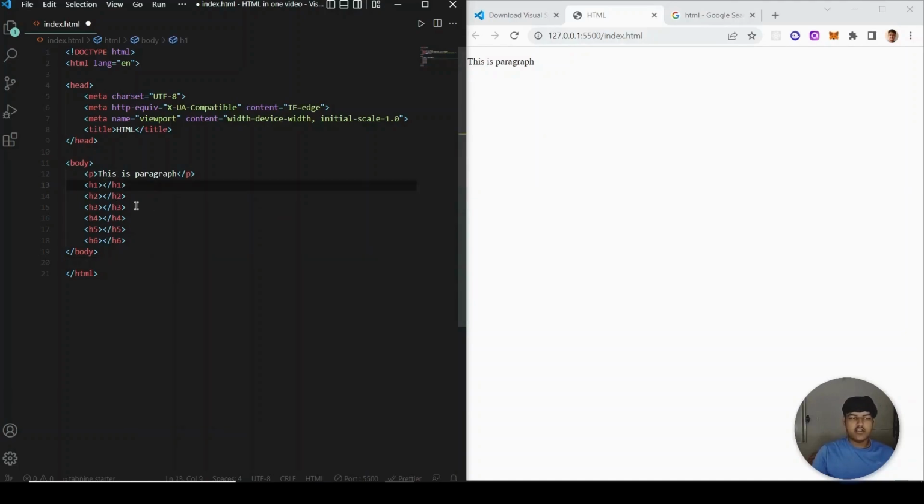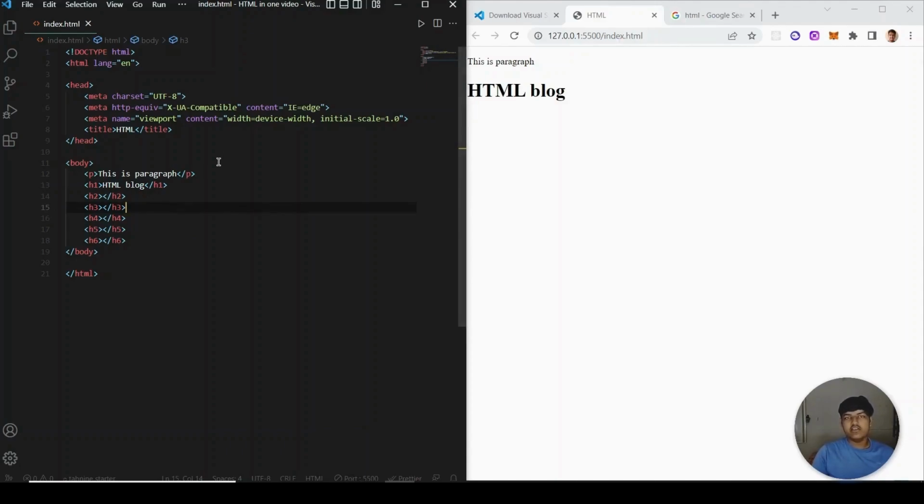These are ranked on the basis of the importance or the thing which we want to emphasize. For example, the main heading of our web page, or what our web page is all about. For example, if I have written a blog about HTML, this heading should contain HTML blog or something like that. So this should define everything that a web page is.